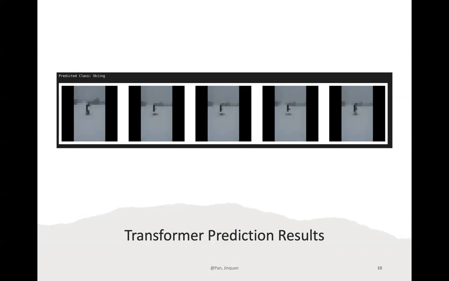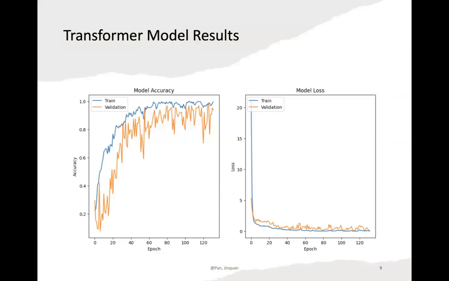And the model also requires a longer training duration, which you can see in the picture there. The convergence was observed around 130 epochs. This extended training period coupled with considerable resource consumption highlights the model's complexity and computational demands. But in the end, I'm pretty happy that the accuracy of the model can reach nearly 100%.